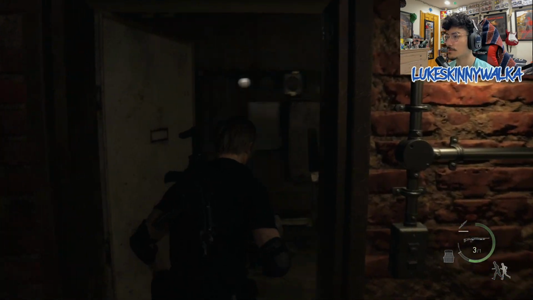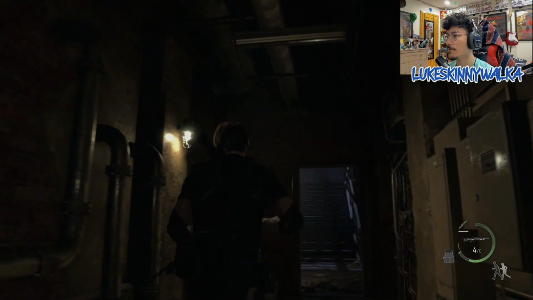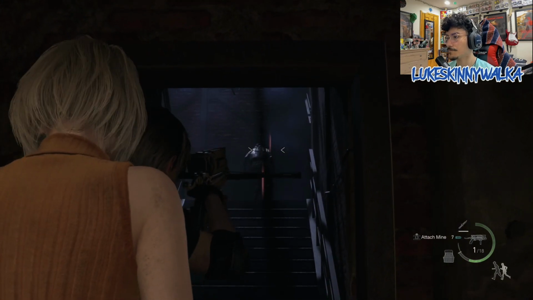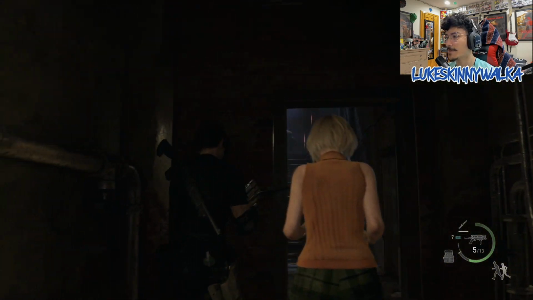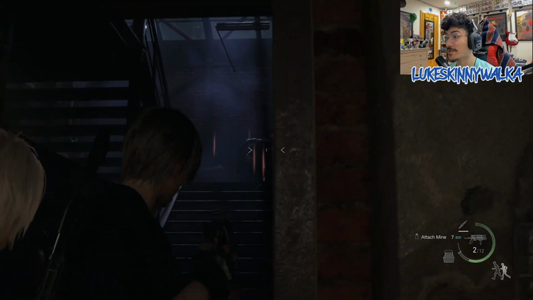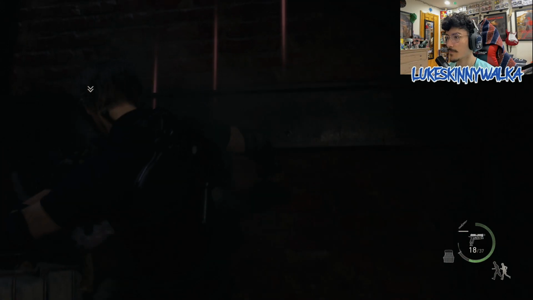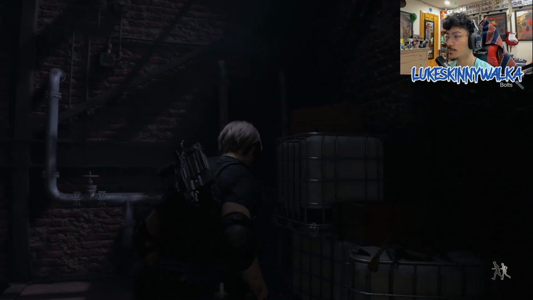We need shotgun shells. Maybe I could craft some? No. Okay. Hi, you ugly bastard. Oh, he has armor. That's amazing. We're not even hitting him. Back up. What? What kind of throw is that? This thing is so inaccurate, bro. That thing was so inaccurate. Wow. I wish I had a scope or something.